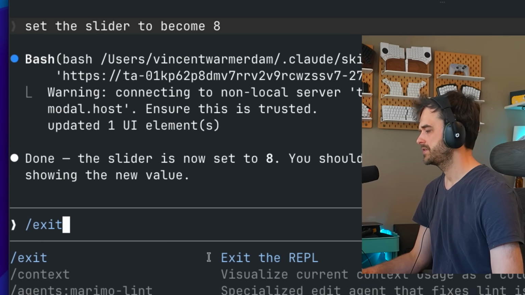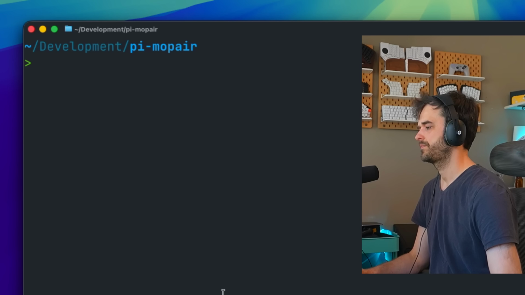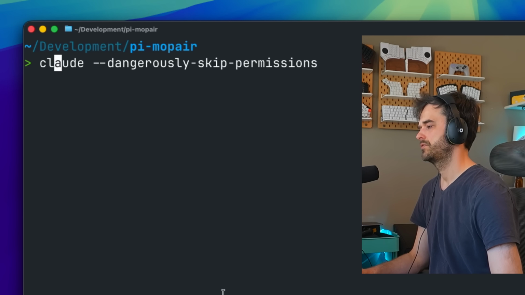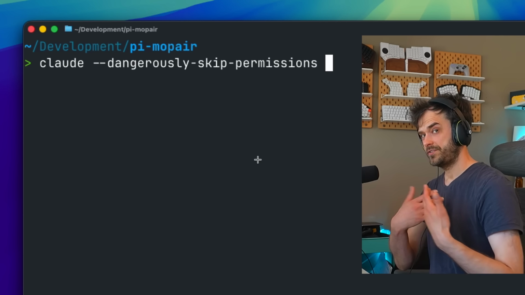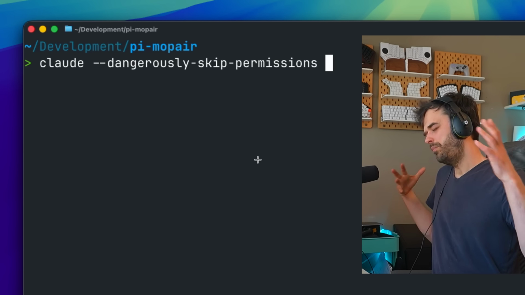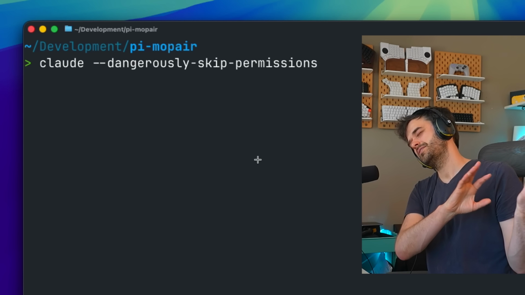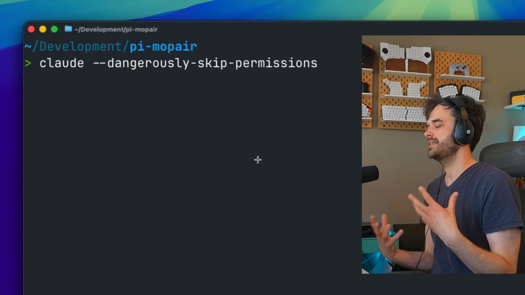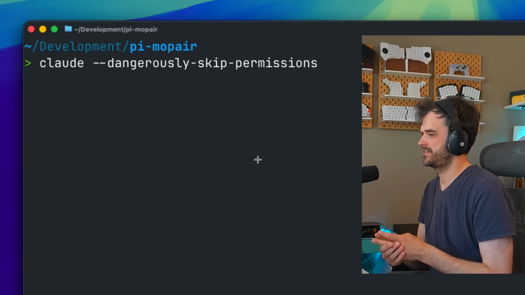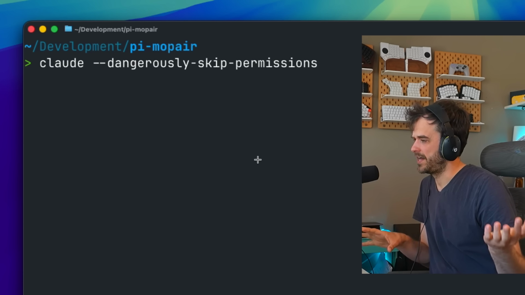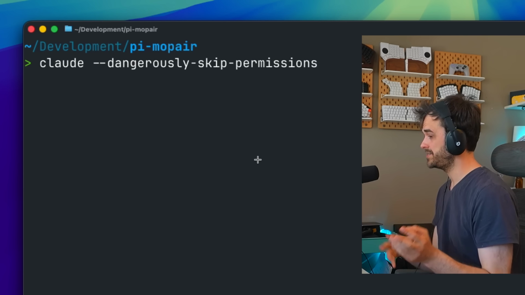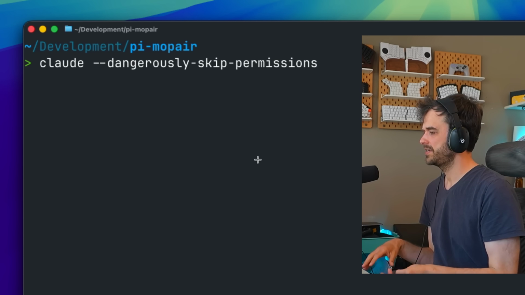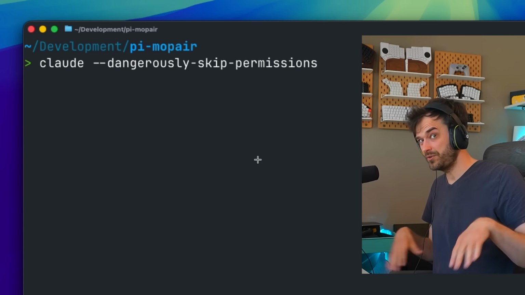But what I want to talk about now is just the fact that even though everything here just worked, the only thing you can really do against this kind of a thing is you got to add this dangerously skip permissions flag. And, you know, if that's your thing, you could do it. But the whole point of having code run in a sandbox is that you can also rest assured. It would be really nice if we could maybe constrain Claude in such a way such that it can read a few files, like the files for the skills that it needs. It's also allowed to run a few things on bash, namely the few bash scripts that are part of the skill, but that it can't touch anything locally beyond that.